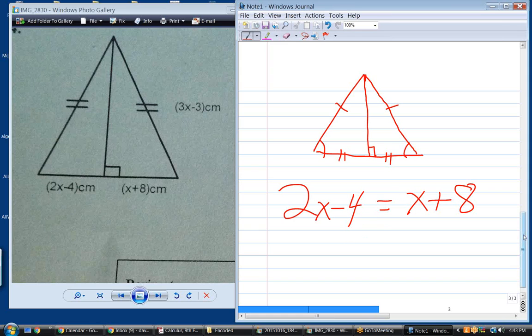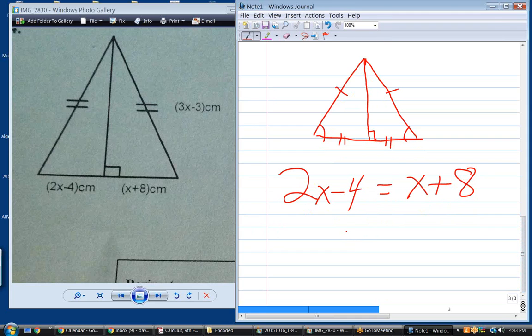Okay, what's the next step here algebraically? Combine like terms. Not just combine like terms, but put all the variables, the things with x in it, on one side and all the numbers on the other. Yeah. In one step, move that to that side and move that to that side. What do you get? Would you get 3x? No, in order to move that, you have to... there's exactly.